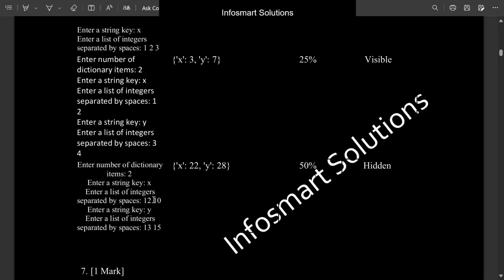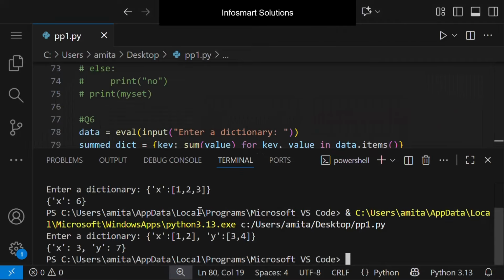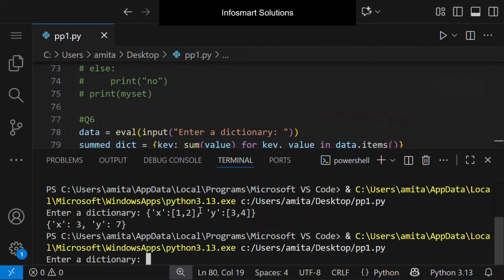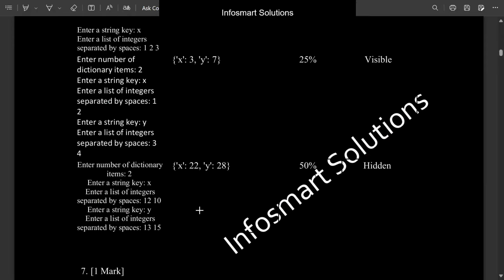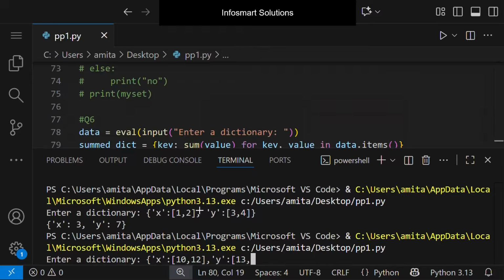Now let us just check the last test case as well. This is x 12 10, y 13 15. Okay, so let us input it again, x, then list 10 12, and here we'll write y 13 comma 15.